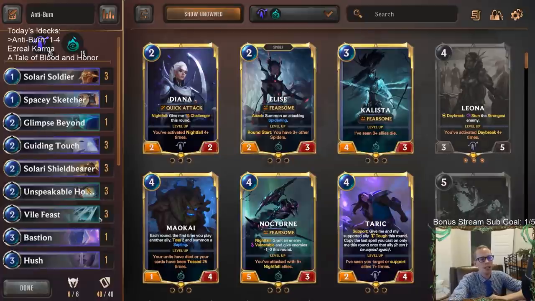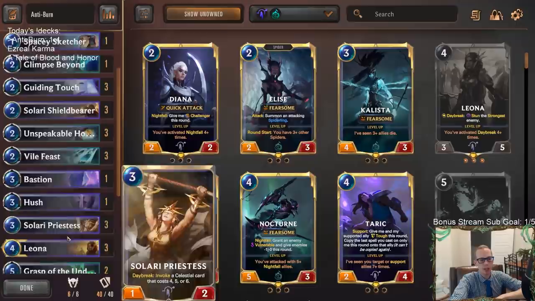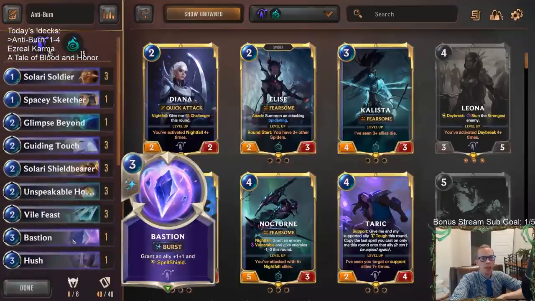How about that Bastion hit that they got off of the Progress Day? Whenever they went Progress Day, they drew the Bastion and had the Bastion to save their 12-5. That was another unfortunate thing, but anyway, oh well, that's anti-burn.